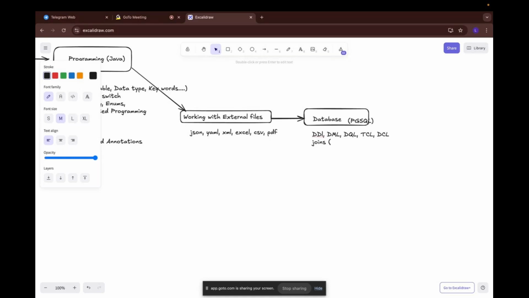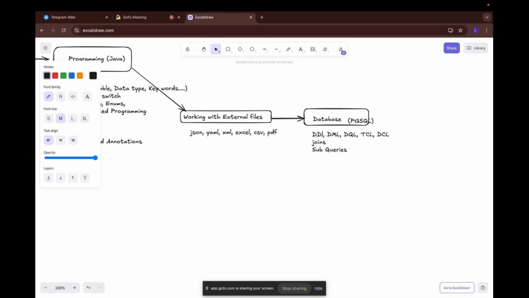We have different types of joins: left join, right join, full join. All kinds of joins you are going to discuss here. Subqueries, how to write subqueries, we will be learning here.